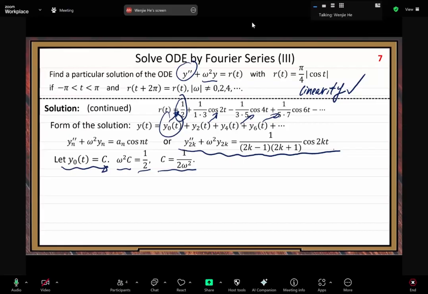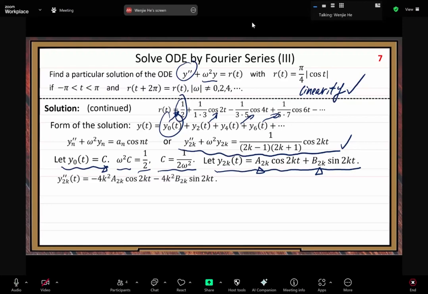How to solve that equation? In our module 2, we know we can use the choice rules, right? We apply the choice rules to determine y2k. By the choice rules, y2k should take this form. We need to determine the capital A sub 2k and capital B sub 2k coefficients, the undetermined coefficients. The first choice rule, there are 3 rules. We do the first one. Then you plug in.